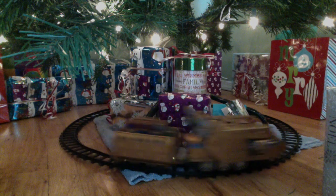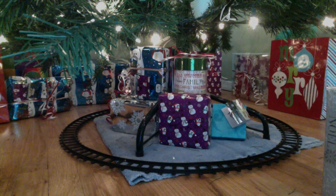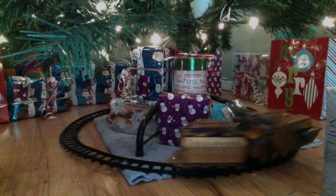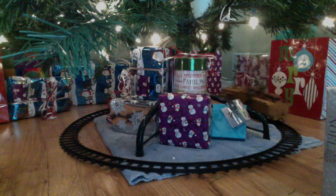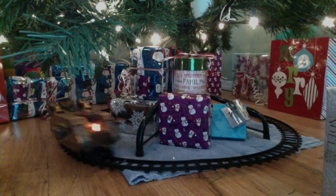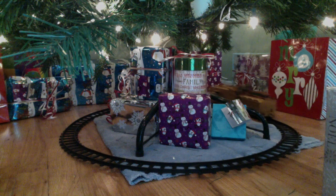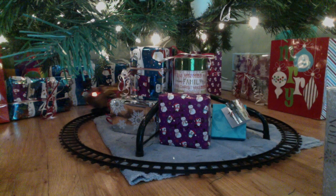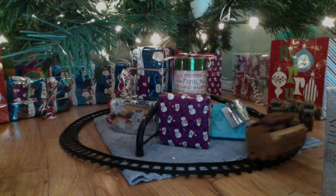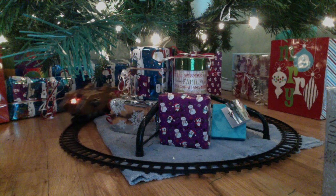We've got a special Land Raider train delivering some Christmas presents under the tree this year, straight from the Emperor himself. It's a customized Land Raider on a train chassis, towing a customized delivery loot crate full of Christmas presents. It does have the light up on the front, full control. It has forward and reverse settings, as well as a fully functioning smoke top stack on top to blow out a little bit of that train exhaust. So, and obviously it does play music and make realistic sound effects as well.